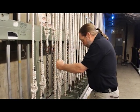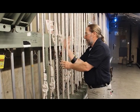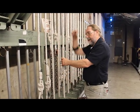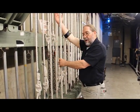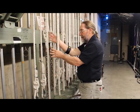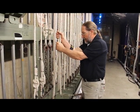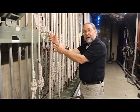To recap: in a double purchase system, your operating line deads off at the rail, goes up over the shiv in the bottom of the arbor, through the idler, back over the head block, back down and through the shiv on the top of the arbor, all the way back up and deads off at the head beam — resulting in three ropes at the rail. Operationally, you only care about the outside two. That about wraps it up as far as the basic differences and operational hints on running a double purchase system.